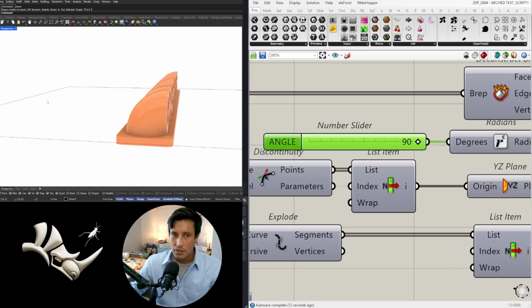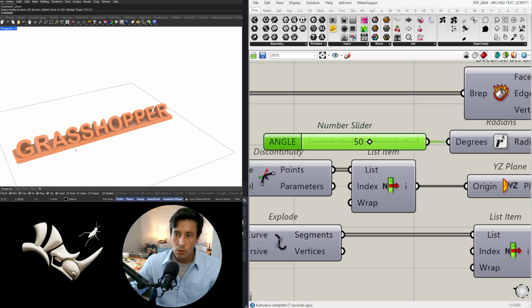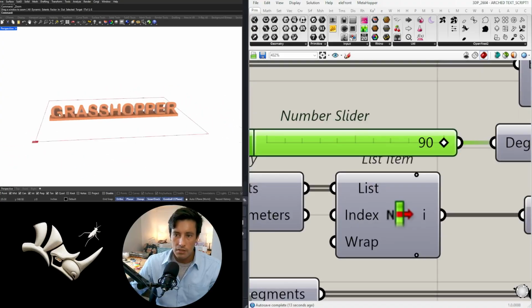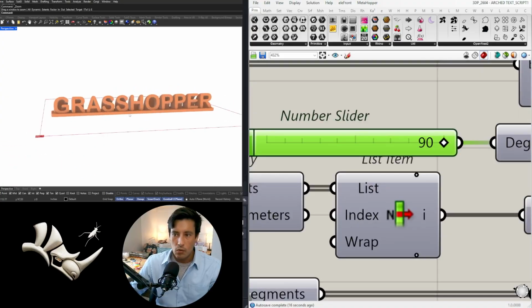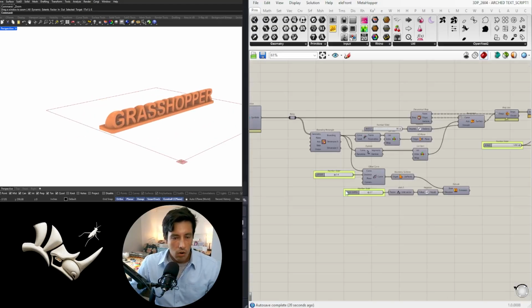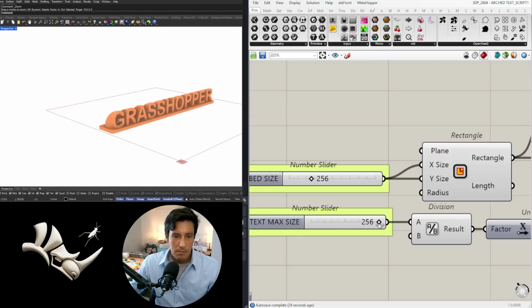So this is at 90 degrees. We can go back here and change the angle depending on how you want to use this. This may be like a plate that you put somewhere on a lower elevation. So a lower angle is okay. And you can also put it, let's say for a shelf, and then use 90 degrees for viewing it straight on. So like I said, all of the options for this design are in here. Even the max size, like we could even shrink it this way.